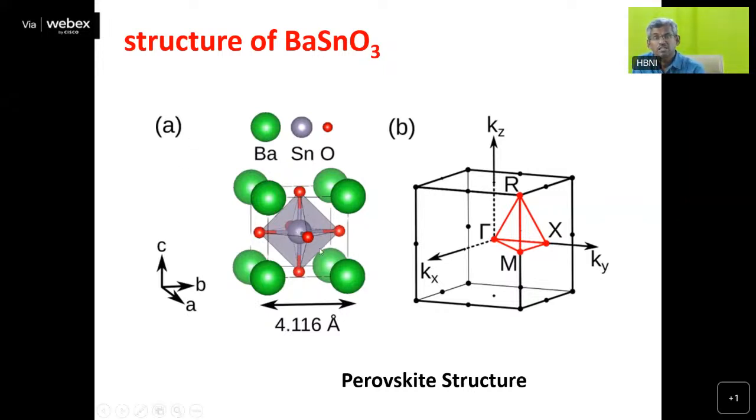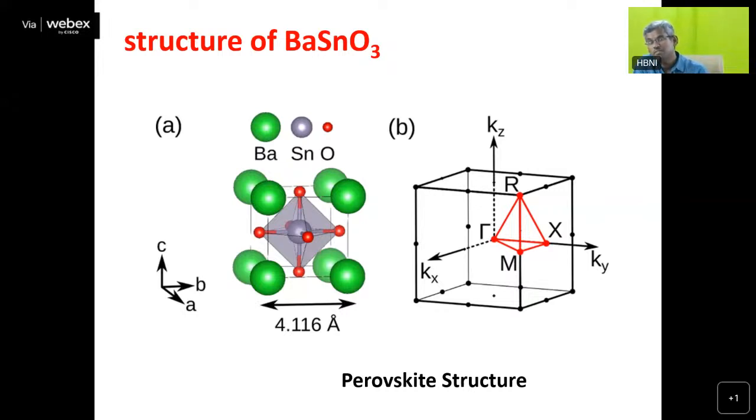So once they are equal in length, the octahedron formed by SnO6 is perfectly symmetric. And once the octahedron is perfectly symmetric, we get relatively sharp lines with negligible sidebands. So you don't see any sideband. It is very difficult to get information regarding the chemical shift and isotropy from this, because sidebands, when they appear, give information regarding the chemical shift anisotropy, such as sigma 11, sigma 22, sigma 33, etc.